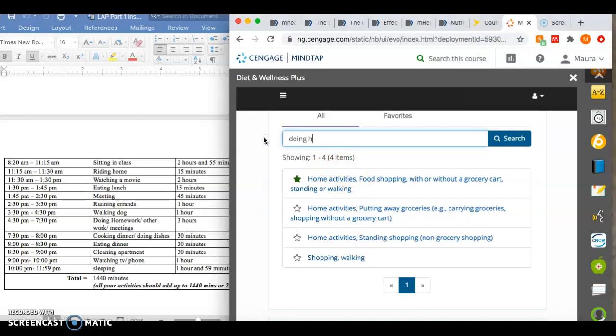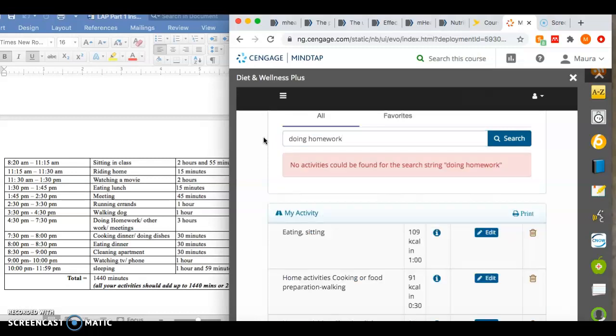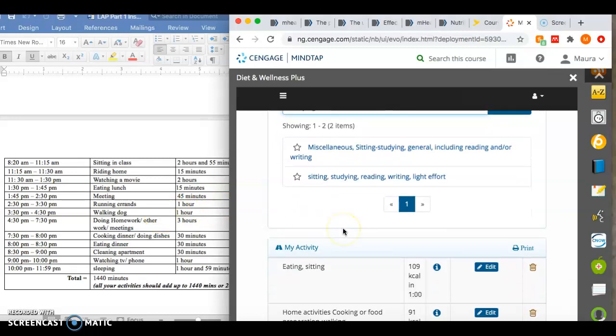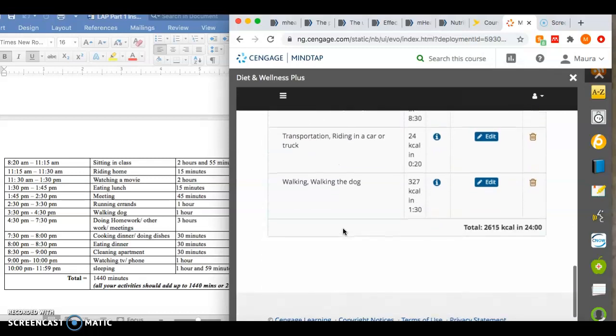Like, I don't think doing homework worked either. For some reason, studying's on here and homework isn't. So again, just do the best you can with matching it up and make sure that you equal 24 hours.